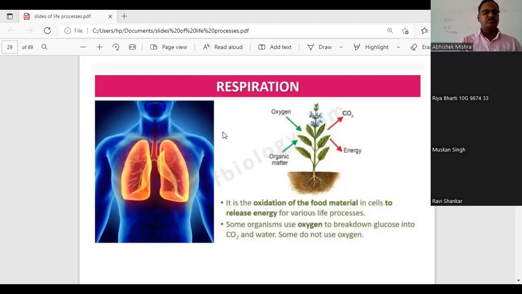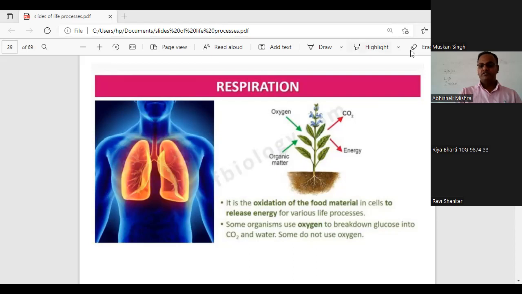or we can say the steps of the nutrition in the human being, we have done first ingestion, then digestion, then absorption, and then assimilation. Now here I would link the assimilation with the second life process, that is respiration. Students, can you tell me what we mean by assimilation, what we have discussed during the nutrition in human beings? We have done one step that was called assimilation. What was assimilation?